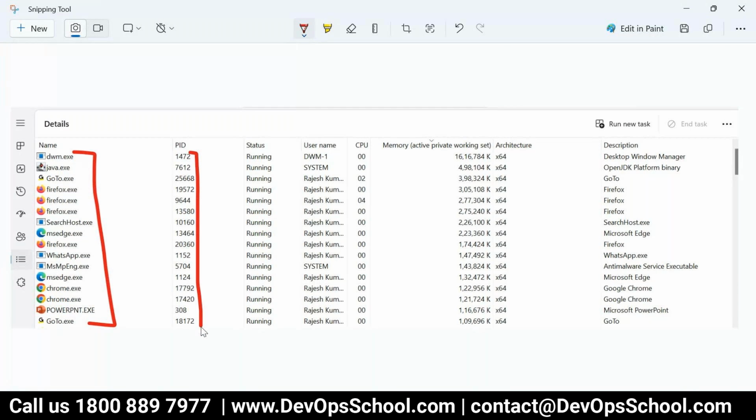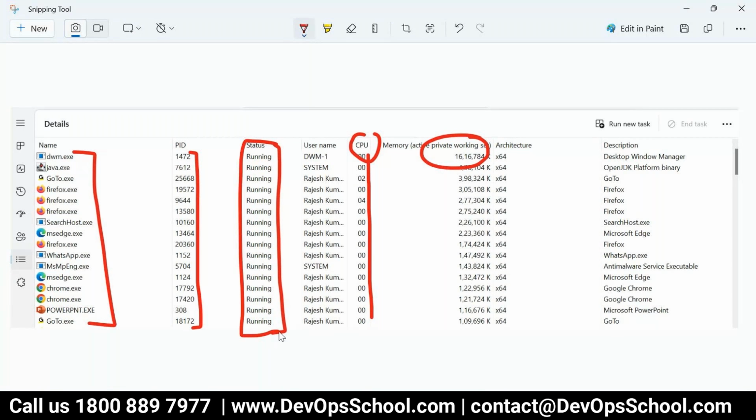You won't find any application which is running without a PID. And the status is running right now. You can stop it also. The moment you stop, CPU and RAM utilization will not be there. Now you see here, all these are 0, 0, 0, 0, 0. That means these are running, but I'm not using them. So CPU is required only when I use it.